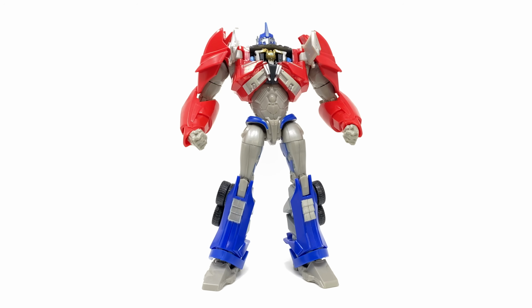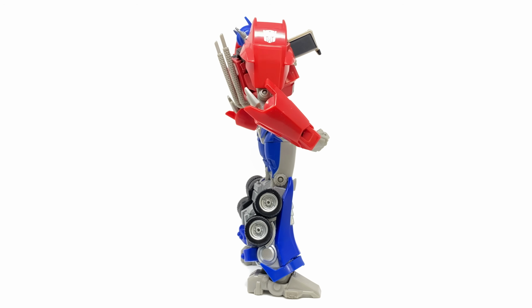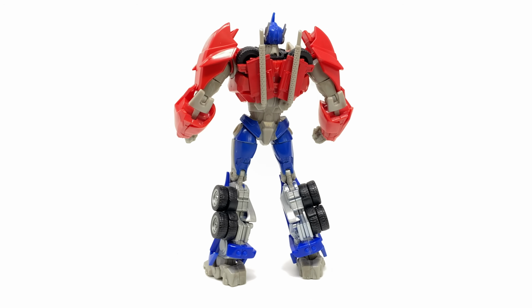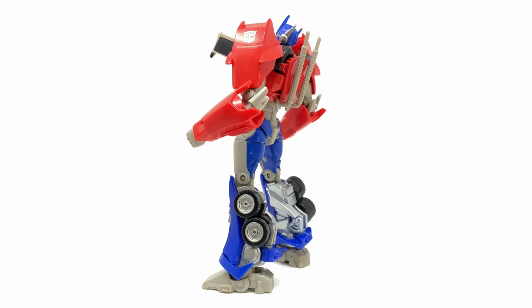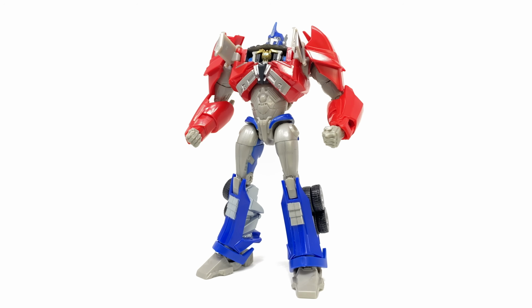And if you're a Transformers Prime fan, this is probably one of the coolest looks that we've seen for this character in quite some time. Of course, it doesn't transform. I still think the best version of this character is the first edition version, but if you're looking for a pretty cool robot mode stand-in, then overall I think this is going to work out pretty nicely, especially if you do decide to custom paint him.